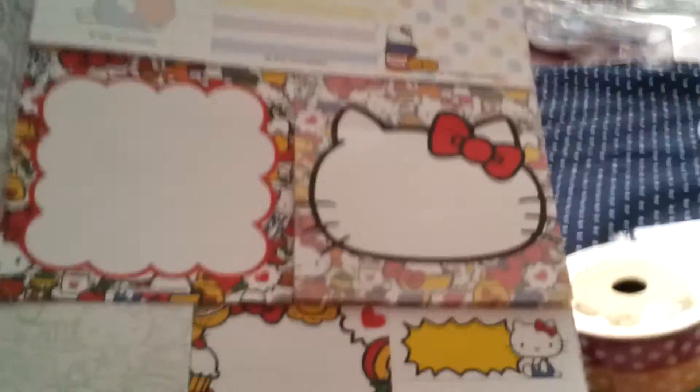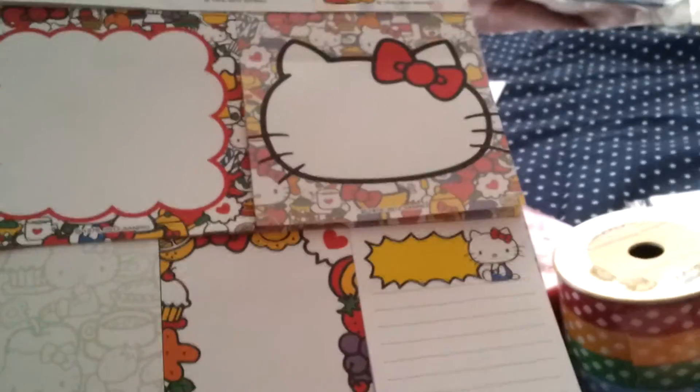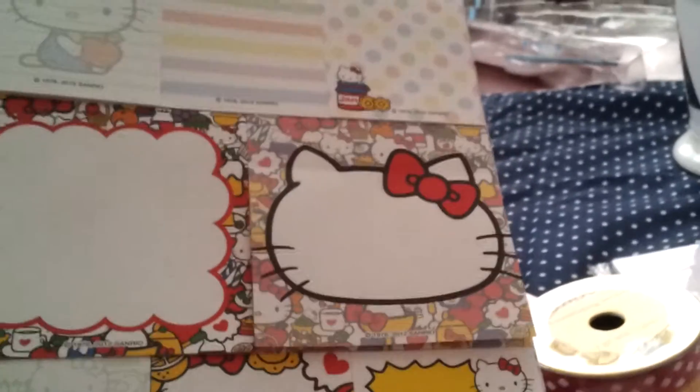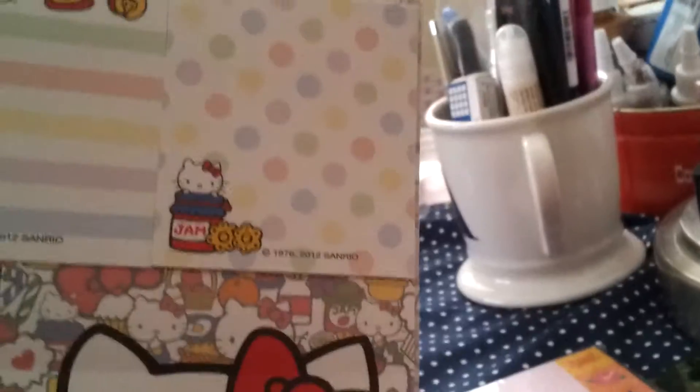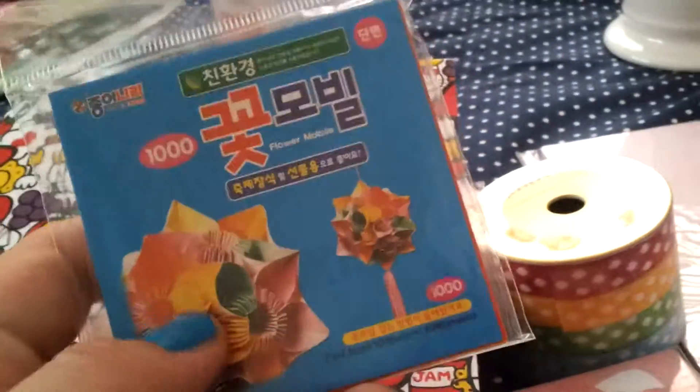I got this at the Pencil Shop. This is a book of sticky note memo pads and I can't wait to use these because they're just all adorable. I can't believe the variety they came in — there's a ton of them. Obviously this is my favorite because there's polka dots and a cute Hello Kitty in a jam jar, so really excited to use these.